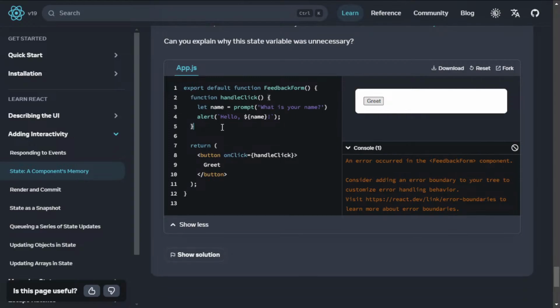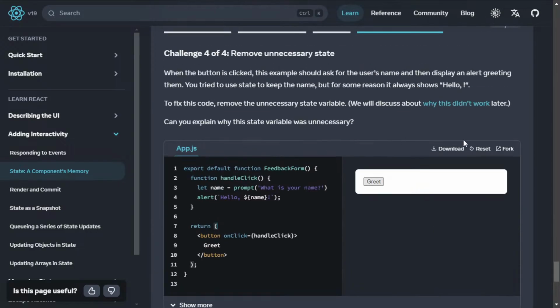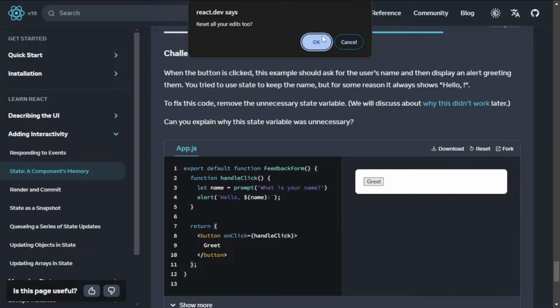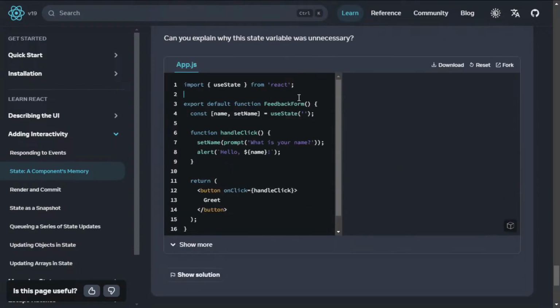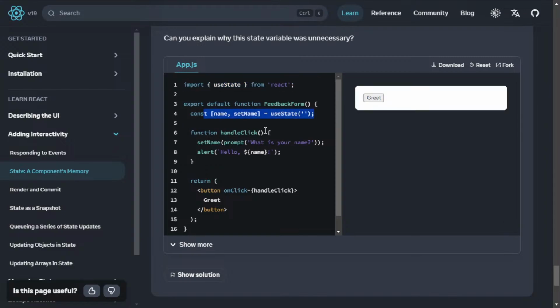Why was that not working at that time? Let's see the reason for that. You have declared the state hook, everything is proper, inside handleClick.